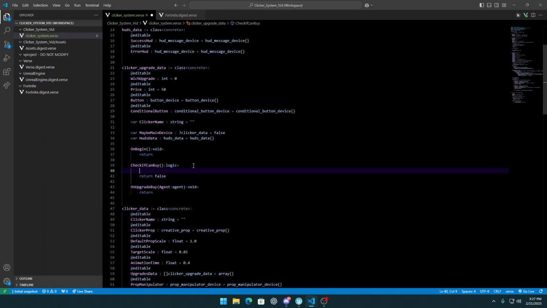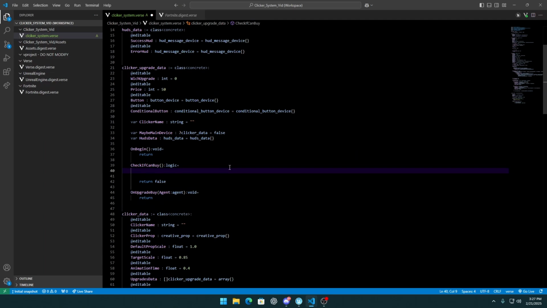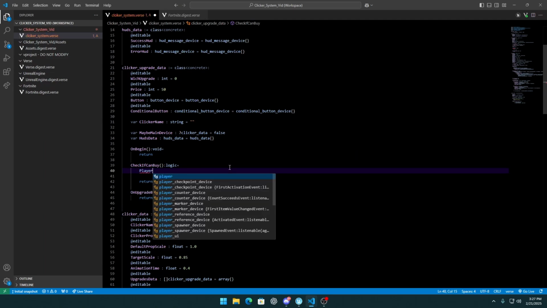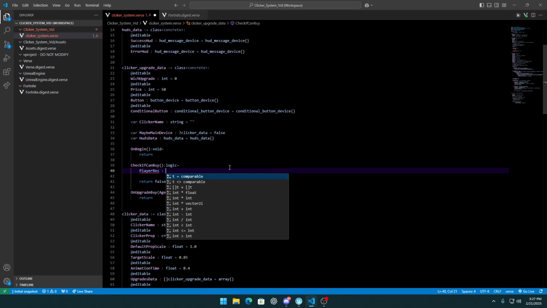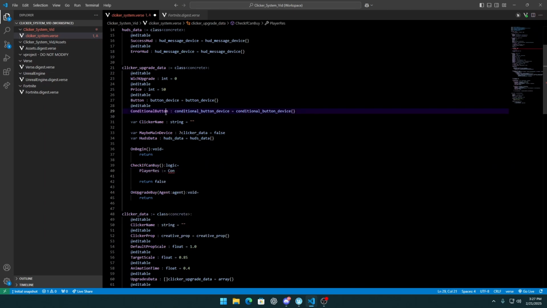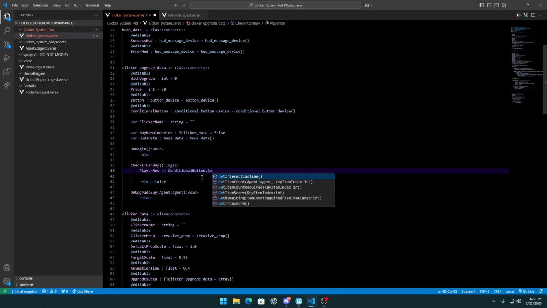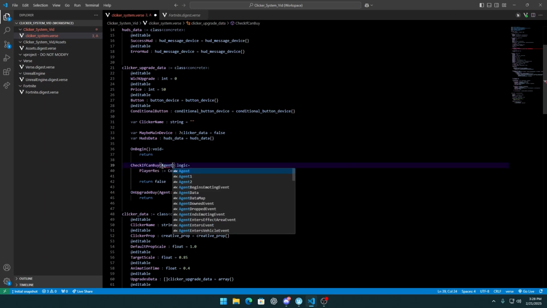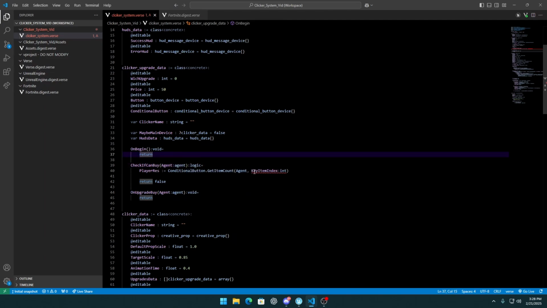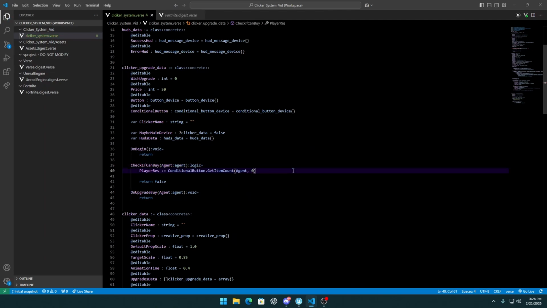Okay, then make check if you can buy for now. Right, first, player resources, res, like this is the shortcut, res as resources, which will be the conditional button. Get item count for our agent. Oh, also we need agent here. Okay, and the item index will be 0.